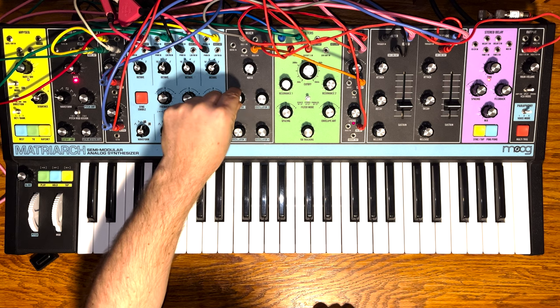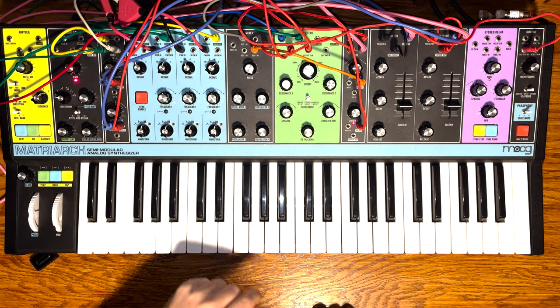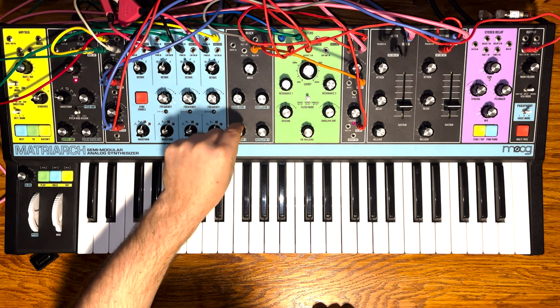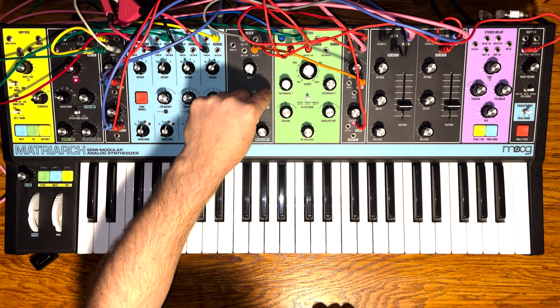And there's nothing patched into input 2 or 3 of the mixer, so we could use oscillators 2 or 3 to modulate the VCA as well. And these ones won't be static, they're going to change with each key press. Not getting much from 3, so let's try 2.